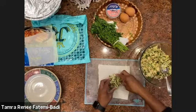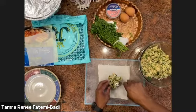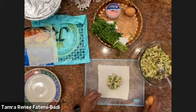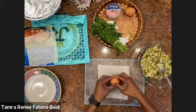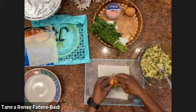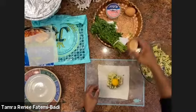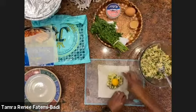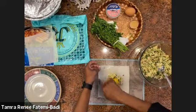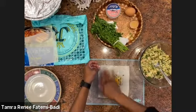Then what I'll do with the spoon is make just a slight impression there, almost like a well. I'll take this egg. Too much of a mess. Right there in the center. It's a very thick shell that you heard cracking there. The yolk sometimes spills out, and I like to slide that to the sides. Almost works as a glue.